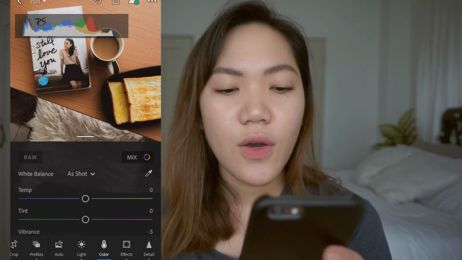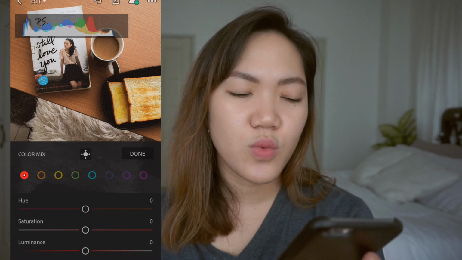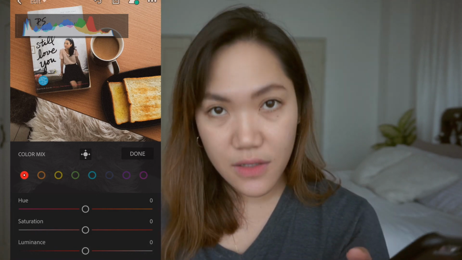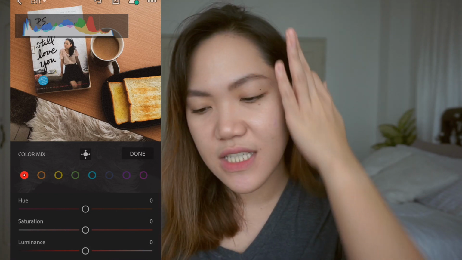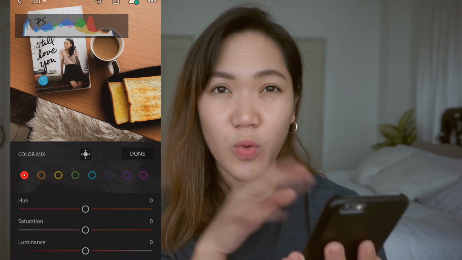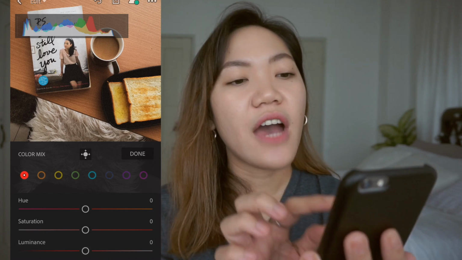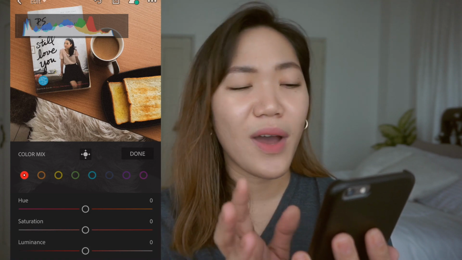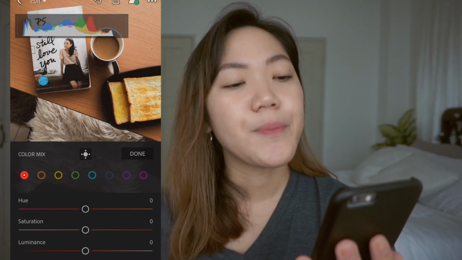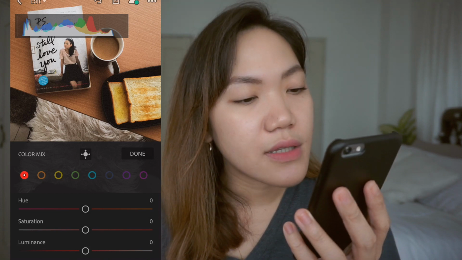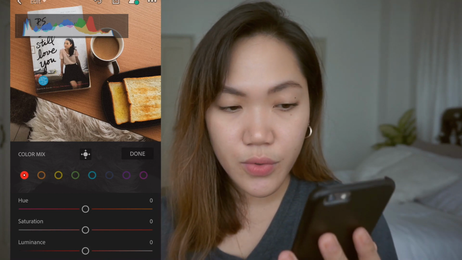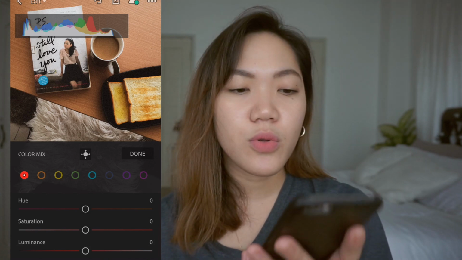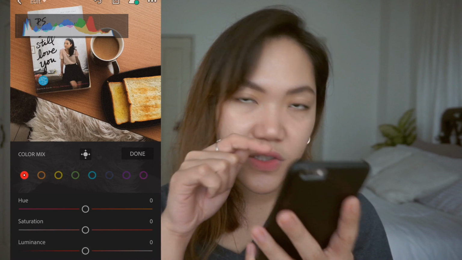So, my favorite part would be the mix. This one. We have here 1, 2, 3, 4, 5, 6, 7, 8 colors that you can adjust. In your photo, you'll see what colors are there. You have the brown, yellow, mostly the brown and yellow, white. Is that a color? Oh, yeah. And then we have a tiny bit of red and blue. The red is the lettering of All the Boys I've Loved Before. And the blue one would be that circle over there.